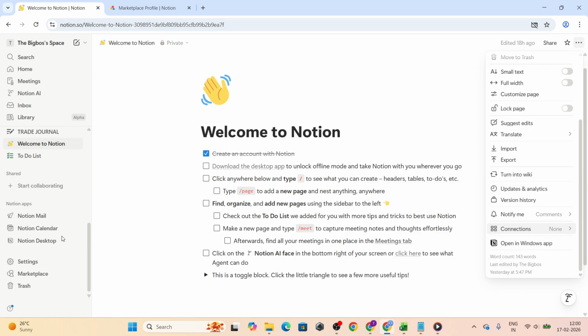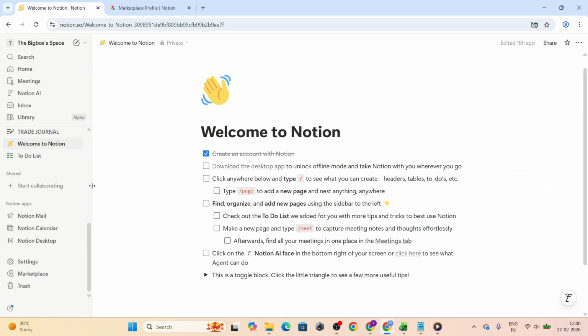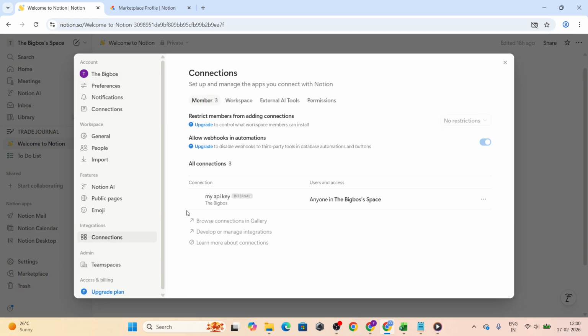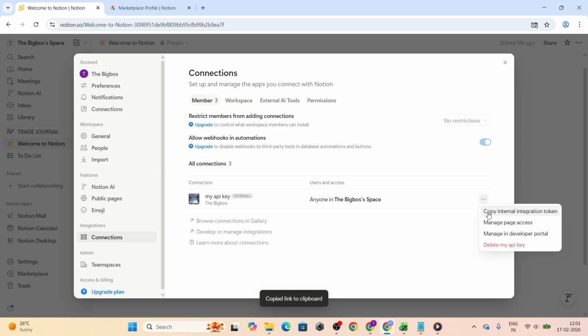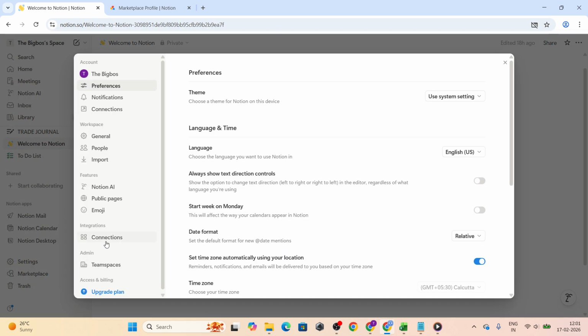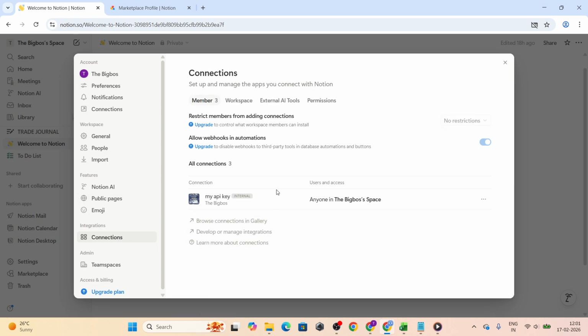Treat it like a password. Don't share it, don't post screenshots of it, and never paste it in public places. Store it somewhere secure, such as a private notes app or a password manager, so you can find it when you need it. If the copy button doesn't appear, you can select the token text manually and copy it. You can always return to the My Integrations page later to view or copy the token again.